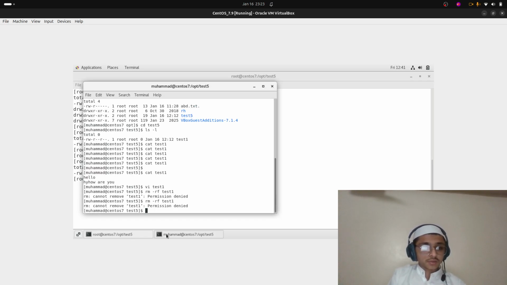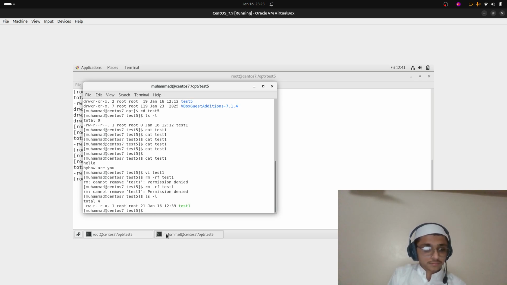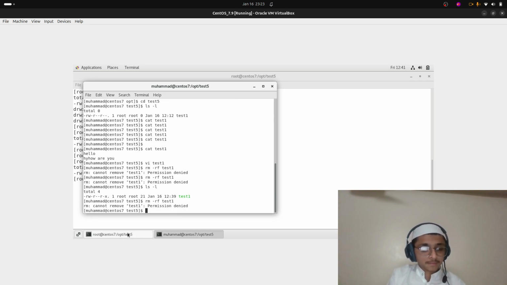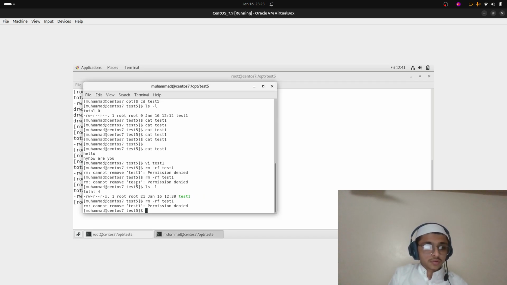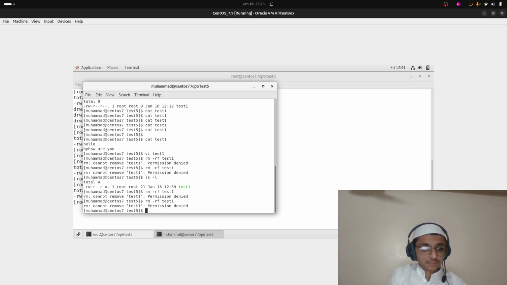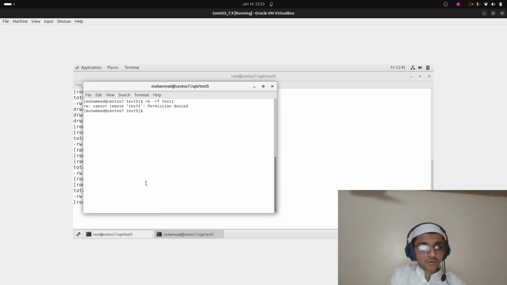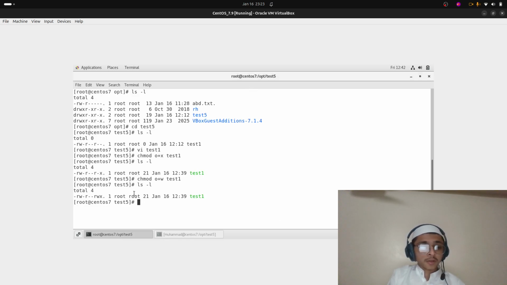Now if I remove it, then it will remove. Oh no, why? Now let's try to give, now we have given an executable permission. Okay, chmod o, if we give a writable permission. Okay, now let's try. Okay, a permission denied, some other issue for that. So we just give a permission to other, that they can write also, they can read also, they can access the file, and they can remove or delete or whatever they can do.